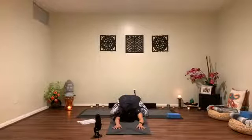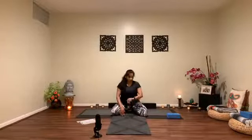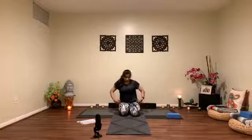Taking a quick scan of your body. Notice how you're feeling right now. And with your next inhale, slowly begin to push yourself up, making your way into our thunderbolt pose, Vajrasana.